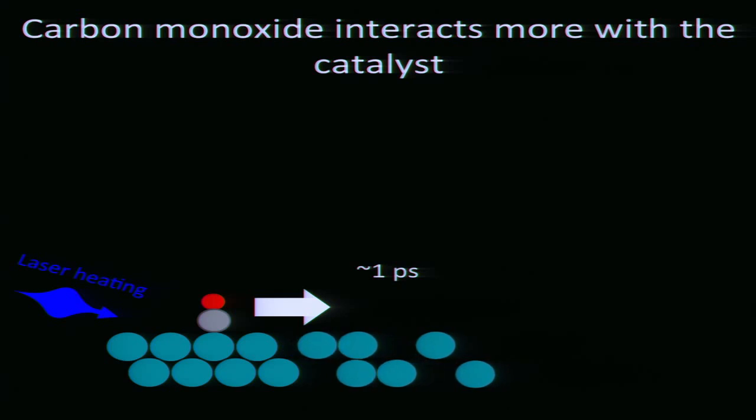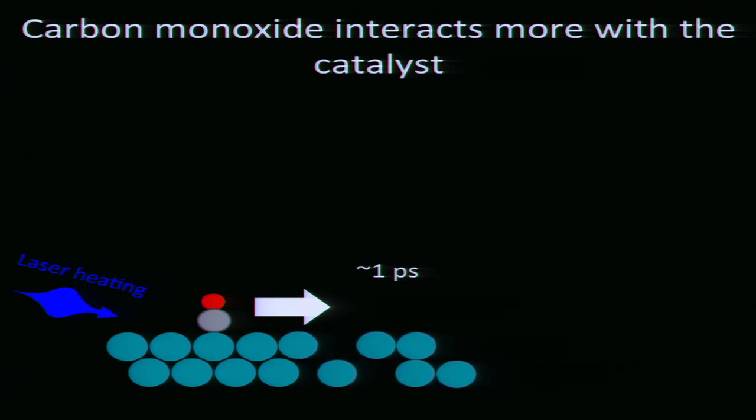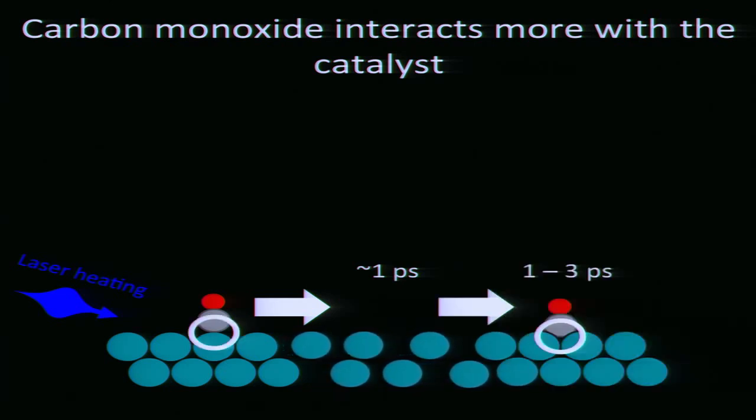And at that time scale is when you really start to see those electrons heat up the phonons in the catalyst. So now the phonons, the atoms in the catalyst, are now starting to move in a concerted motion. Well, that can impart motion onto the carbon monoxide, or energy to the carbon monoxide. And it does exactly that. I mentioned earlier that carbon monoxide likes to sit on top of ruthenium atoms. But with this heating up of the phonons, making the phonons faster and more energetic, it actually moves the carbon monoxide down further in between other atoms on the catalyst. And so it's now closer to more atoms in your catalyst.